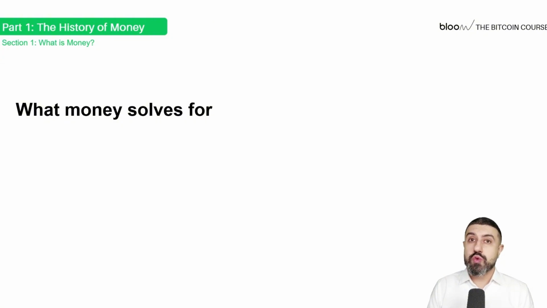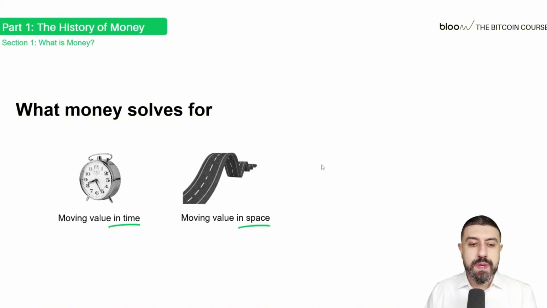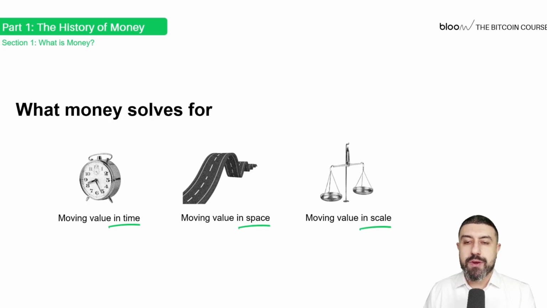Because for us to do that properly under a barter system, we both need to have what the other person wants. We both need to have the exact quantities for it to be a fair value and be at the same place and location as one another. But when does that happen? So we're trying to exchange value across 3 different spaces: across time, across space, and across scale.